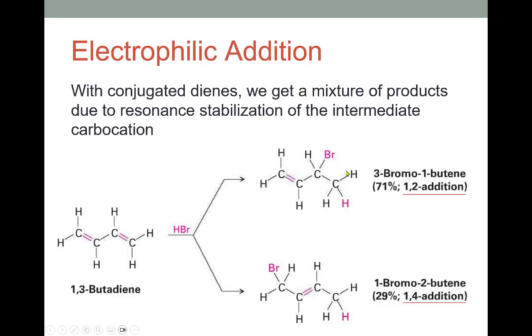And of course, if we continued to treat this molecule with HBr, we could get Markovnikov addition on the other alkene, and that's just fine. But with some frequency, we can get a bromine attached to carbon 4, or maybe now we'd call it carbon 1, in the so-called 1,4 addition. And the question is, well, how in the world does that happen? This is a special scenario that is possible because of the way that these 4 carbons had overlapping pi bonds in the first place. Remember, those orbitals overlapped and allowed for an easy flow of electrons.